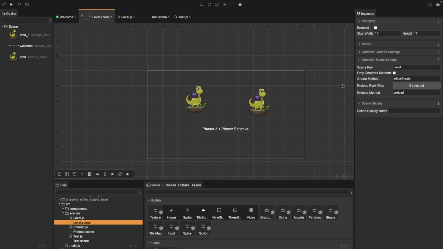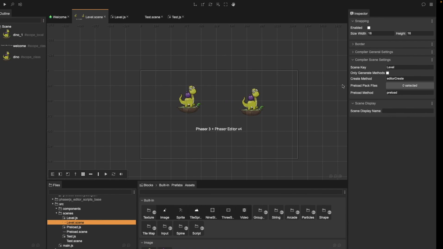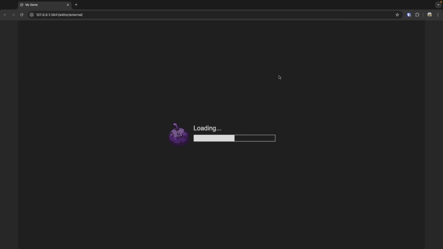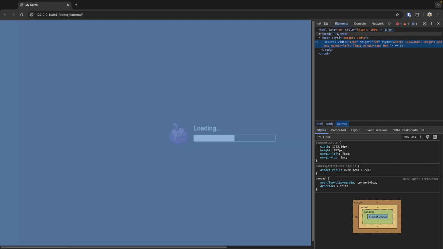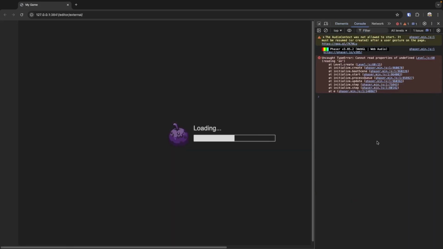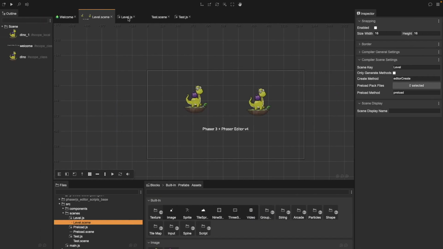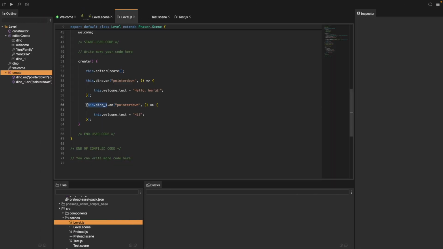To see an example, if we don't change that, we're going to get an error in our game. So if we save our changes, come back to our browser, and refresh our game, we're going to open up our developer tools. If we right click and do inspect, let's go to console to see our developer console. We'll see now we have an error tied to the code that was generated in our level.js file. It says cannot read properties of undefined on. This is because back in our level code, we don't actually have a property called Dino1, so this is undefined, and this causes our error.